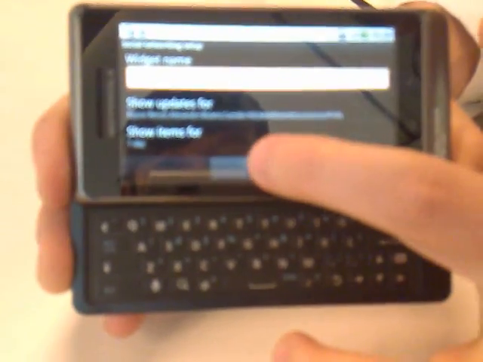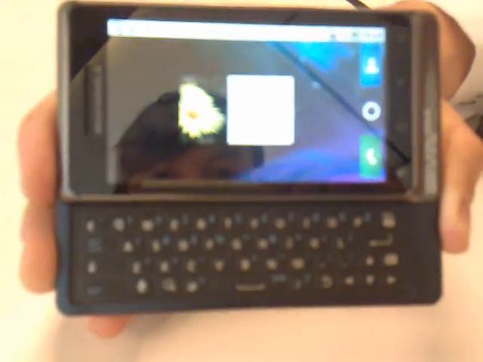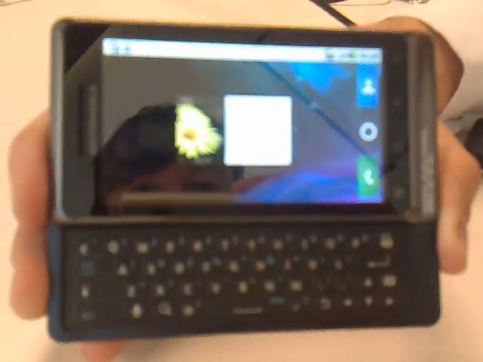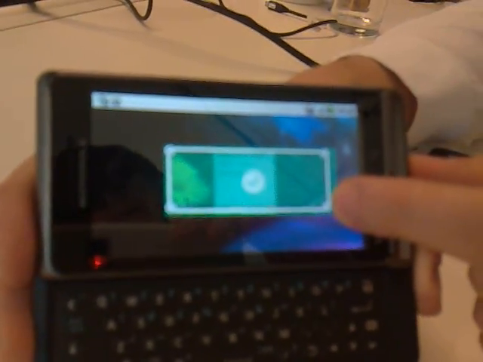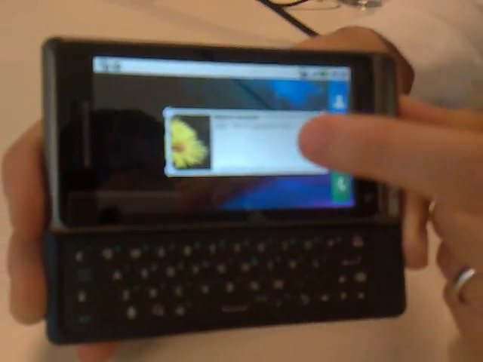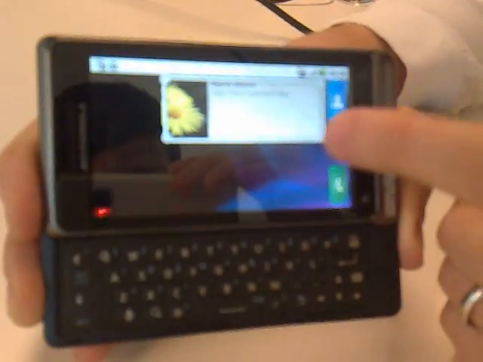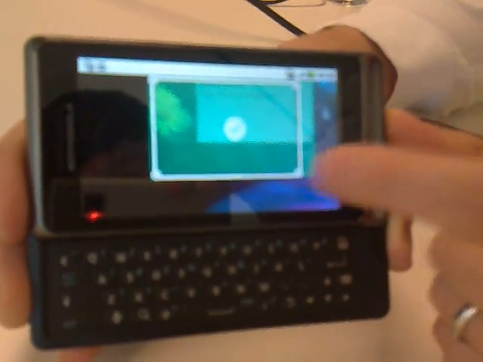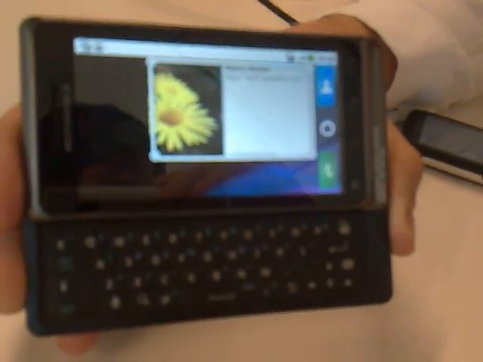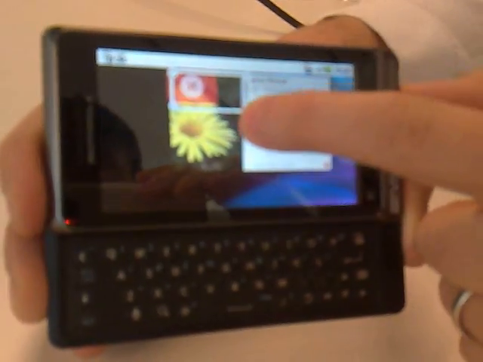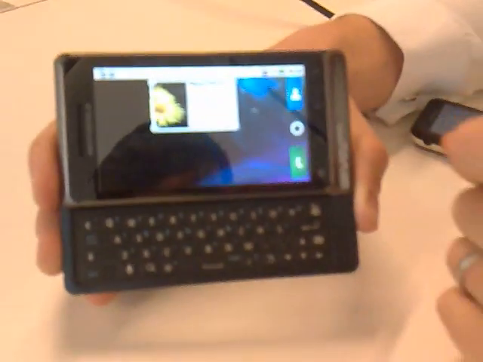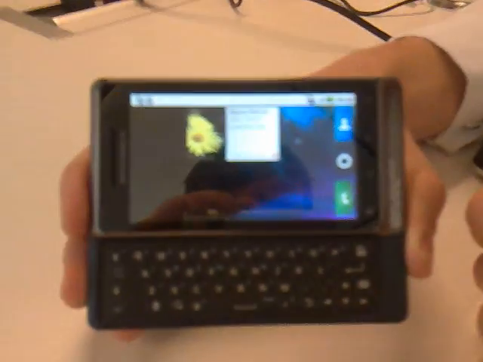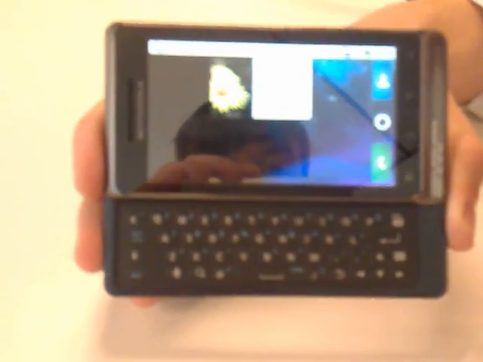Once I've done that, I'll click done. It will create the widget on the screen there, and you'll see that it's only then polling information from the Blur server for those specific friends. What I can do with that widget is now resize it. If I click and hold on there, it gives you the option to resize. You can pull it across to the side, or move it, and you can expand it and make it bigger. Depending on how you want your layout, you can have it like that, or you can have it very small, so you can have many widgets on the same page. That's a feature of Moto Blur that we've improved from the original version.